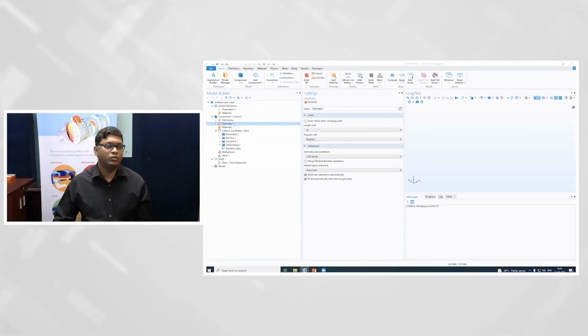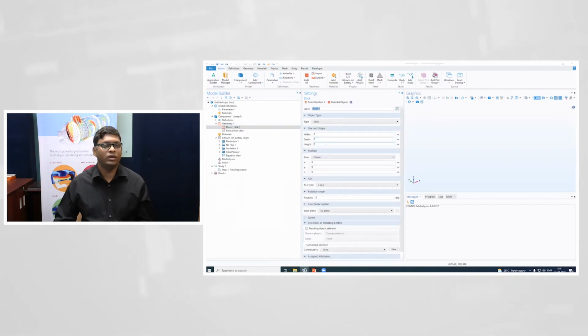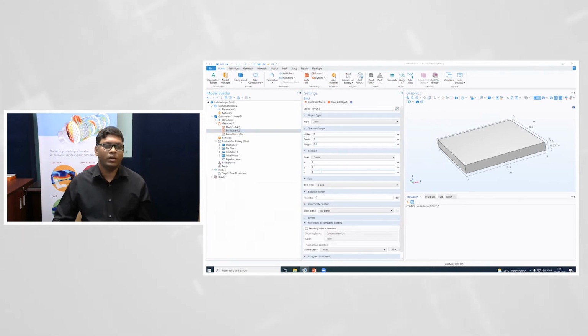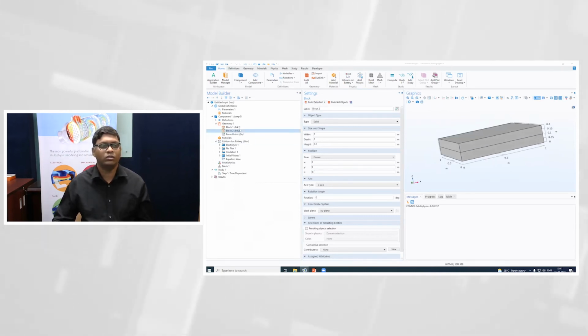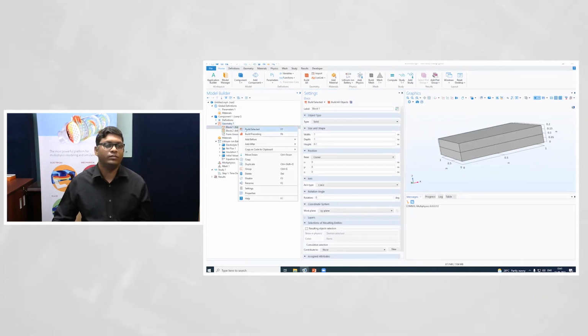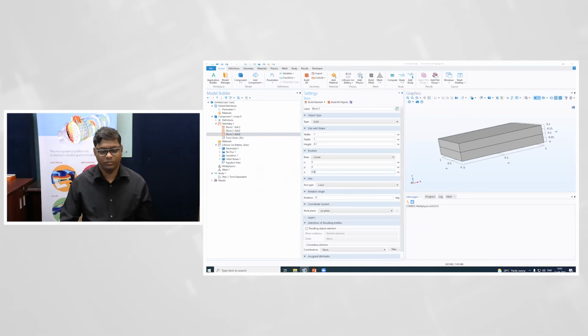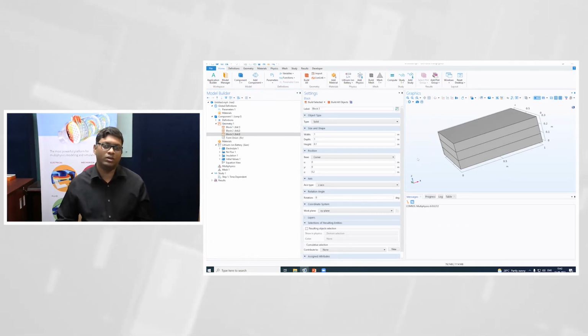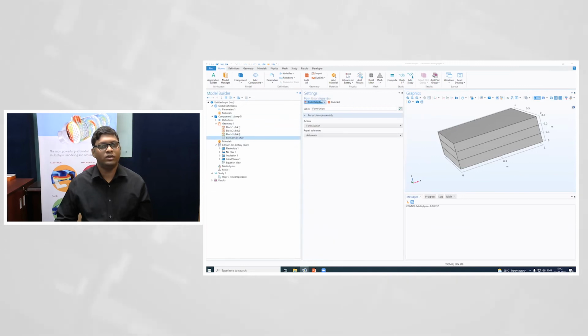So first it will ask for the geometry. What we can do, we can make a prismatic cell. So we can make a block, and in this block we can just change the height by 0.1 and say build selected. So this will be one layer of my cell, and we can add multiple other layers as well. So we can say duplicate, and then we can add the electrolyte. So this is one electrode. Now we have one more layer, which is electrolyte or the separator, and we can add the other one as well. So you can say duplicate, and then we'll say build selected. So now we have all three layers available with us. And if you have other layers as well in the cell, like your current collectors and any other geometry, you can add that geometry as well, and you can work with that.